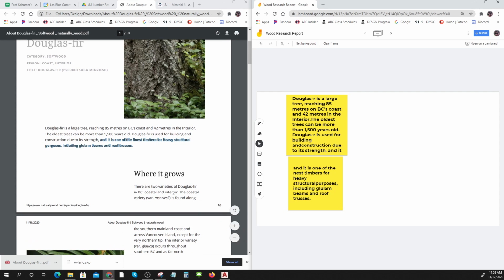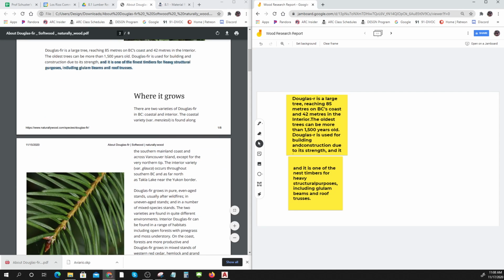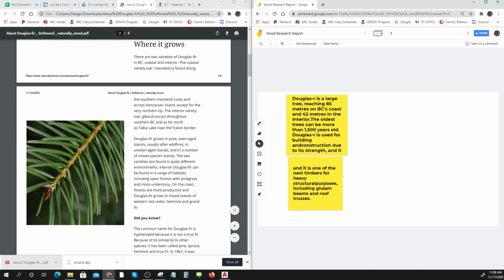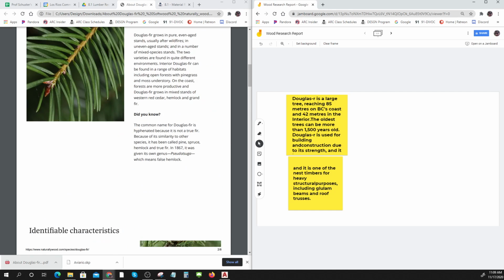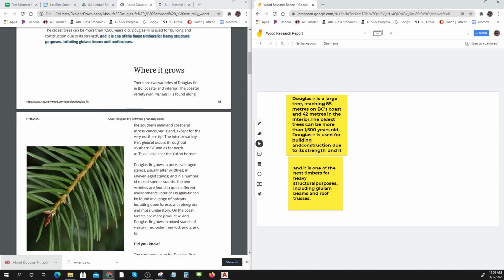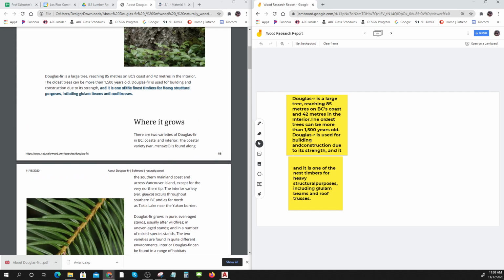Now, where it grows. British Columbia, coastal and interior, mainland, across Vancouver Island, throughout pure even-age stands, usually after wildfires. Did you know? So this tells me something about mixed species. So this is about where it grows.